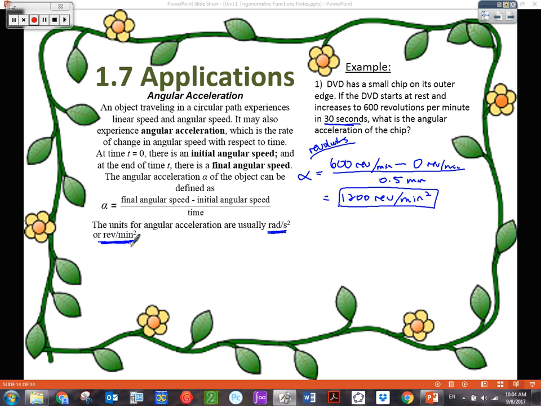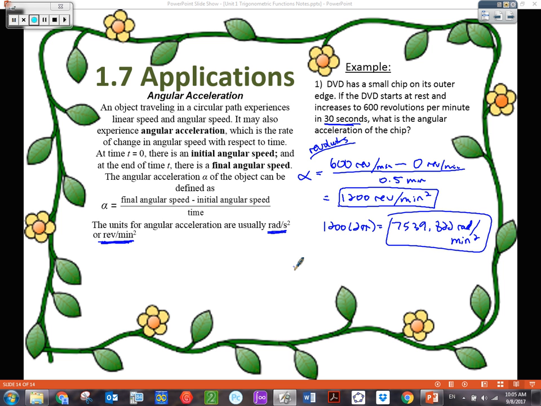So if we do that, it gives us 7,539.822 radians per minute squared. And so if they wanted radians per minute, and see, probably if you look at the difference in those times, they usually do radians per second or revolutions per minute. I think it probably has to do with just the size of the number. So the number is going to be larger with radians because we have to multiply it by 2 pi. So that's just a fairly large number, 7,500 versus 1,200.